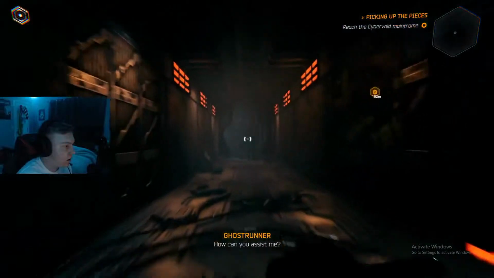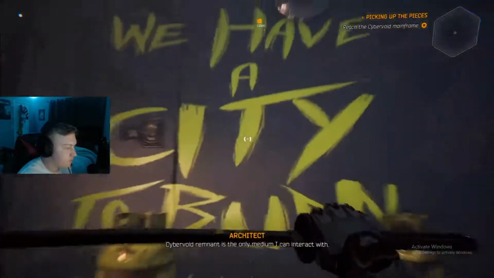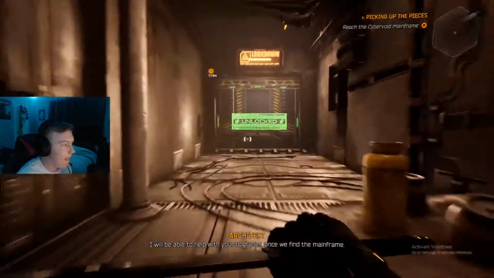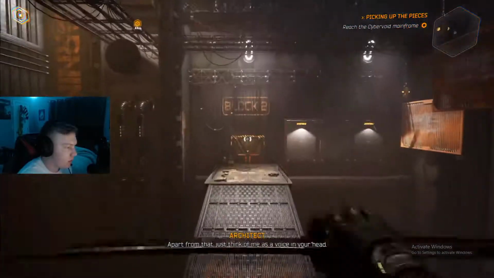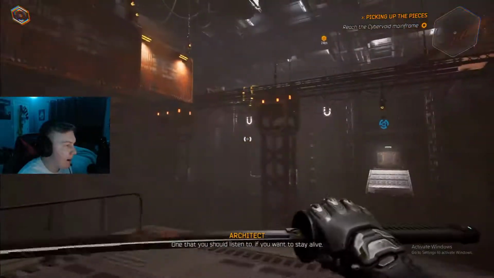How can you assist me? In combat, I'm afraid I can't. The Cyber Void Remnant is the only thing I can interact with. I will be able to help you with your upgrades once we find the mainframe. Apart from that, just think of me as a voice in your head. One that you should listen to, if you want to stay alive.